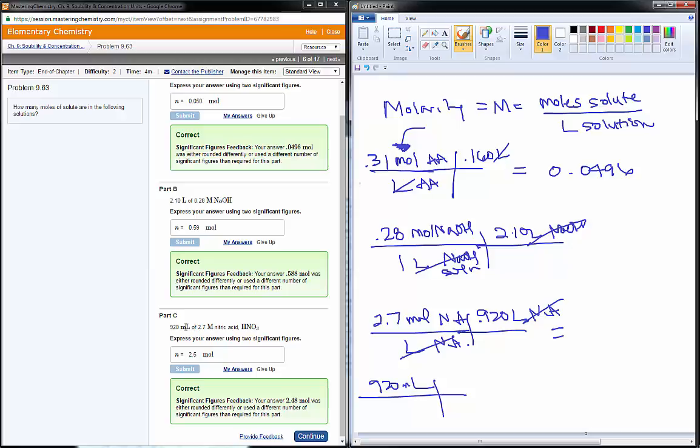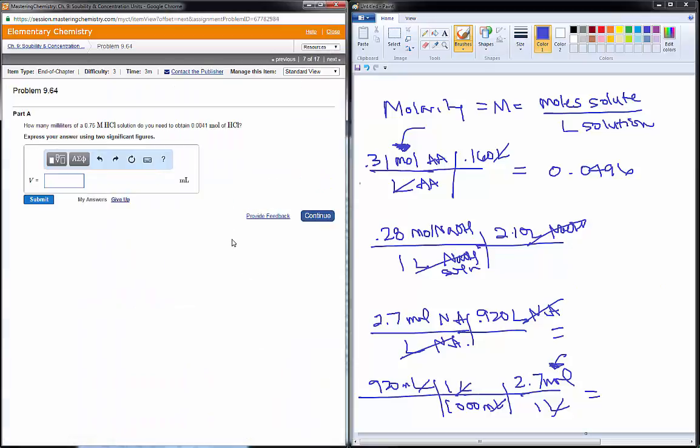And then you might say, how do I get away from milliliters? Well, I know that molarity uses liters, so I'd better switch that. And then you'd say this is moles per liter, so in order to cancel liters, I would do 2.7 moles in 1 liter. And that gets me to moles. So that's going, as I say, forwards as opposed to backwards. The only potential downside is that sometimes when you work your way forwards this way, you might end up with the units you want on the bottom. In this case, that didn't happen, but sometimes it does. So it doesn't hurt to kind of try it from both directions.